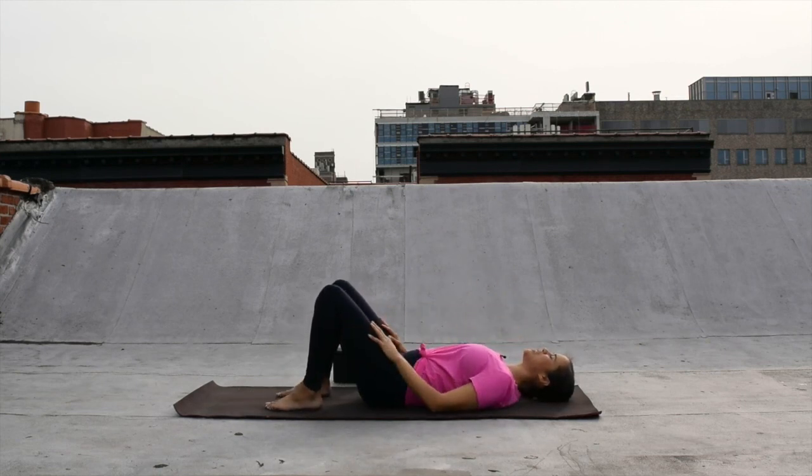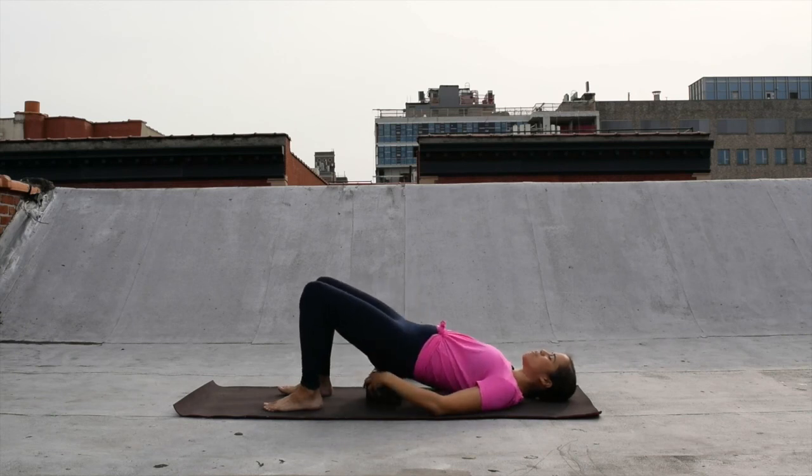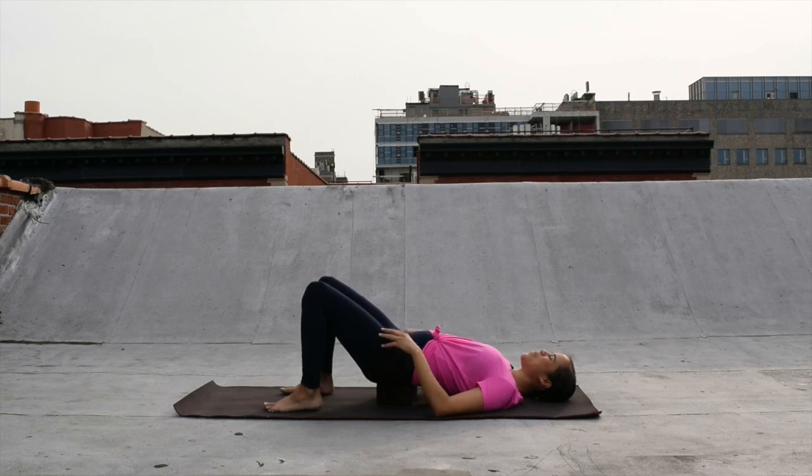And then we're going to set up in restorative or supported bridge pose. So you're gonna take your block and lift your hips, place it right under your sacrum. So the very end, that flat bone at the end of your spine.